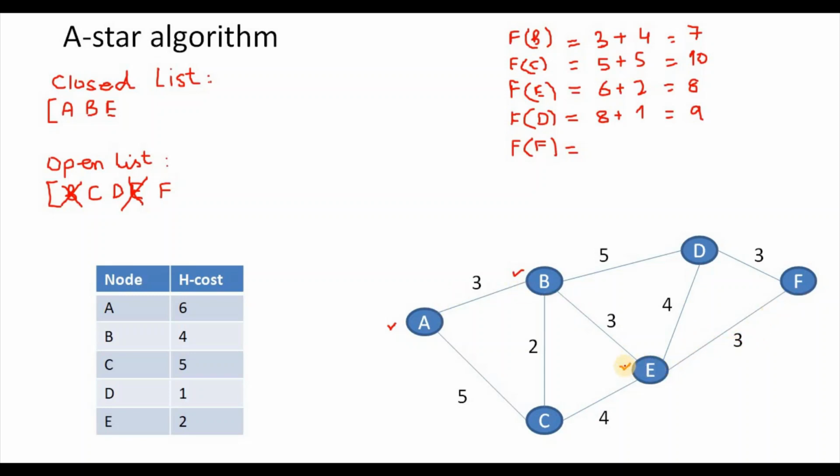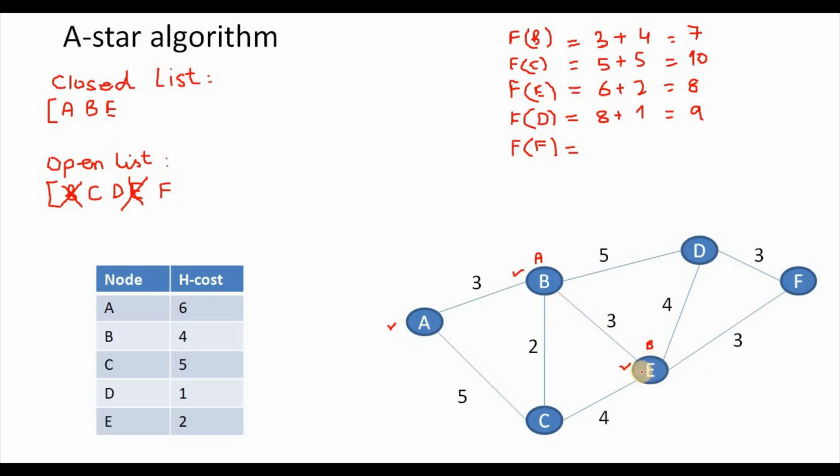because one thing I forgot to mention here, the parent concept. So when we say that, when we came from B to E, it means that B is the parent of E, or E is the child of B. So when we write down the parent, its parent will be B. The node B has a parent A. Okay, because you remember we started with node A, and then we came to node B, and after that we came to node E. So that's how we came. So this means that B has a parent A, and E has a parent B.